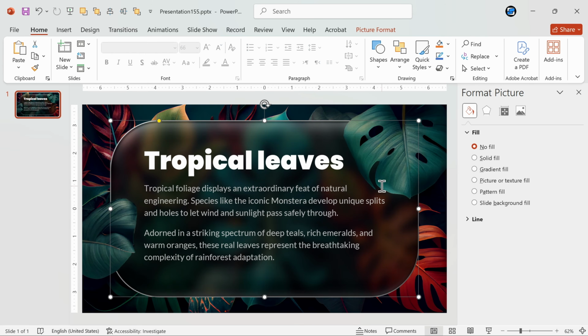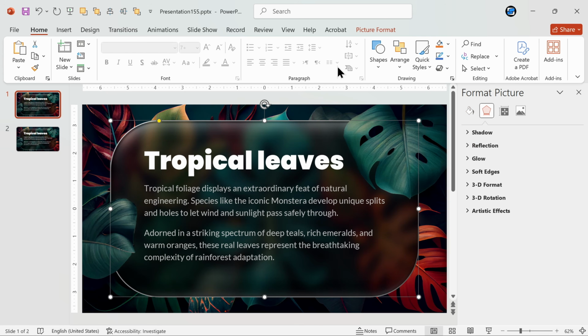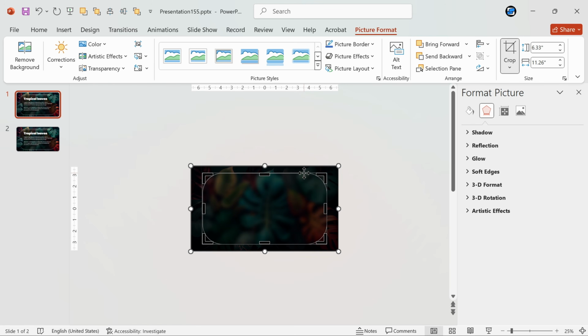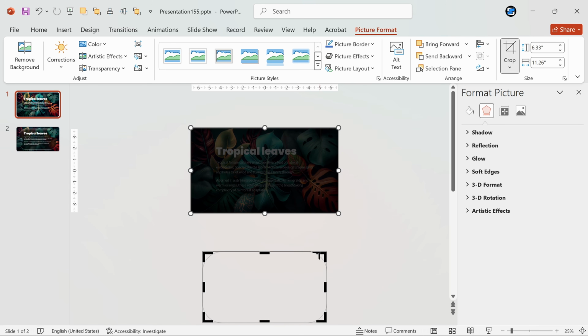Now, time for the animation. Press Ctrl+D to duplicate the slide. Go to the first slide, select the glass shape, click Crop, and carefully drag the crop handles down while holding Shift on your keyboard. Make sure you move the crop handles, not the image handles, for the animation to work right. Resize those crop handles down by holding Ctrl+Shift.